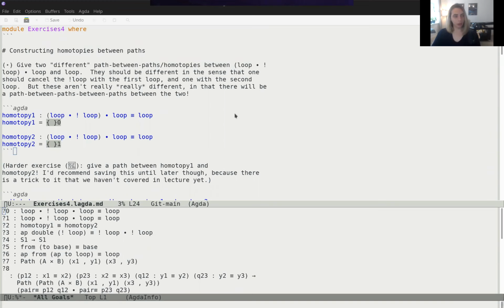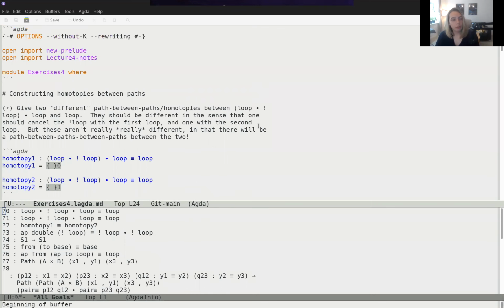Awesome. All right, so welcome to the problem solving session for the exercises corresponding to the fourth Agda lecture of the HoTTEST Summer School 2022. This one is about higher inductive types.